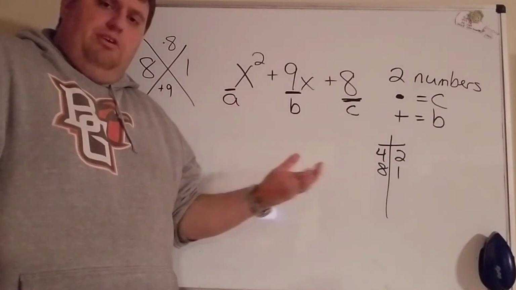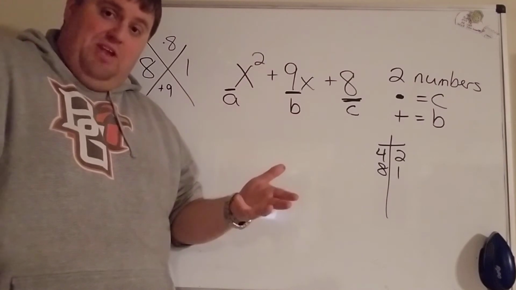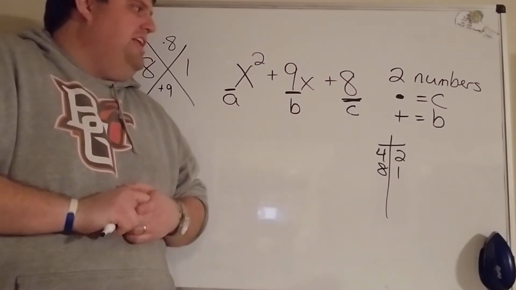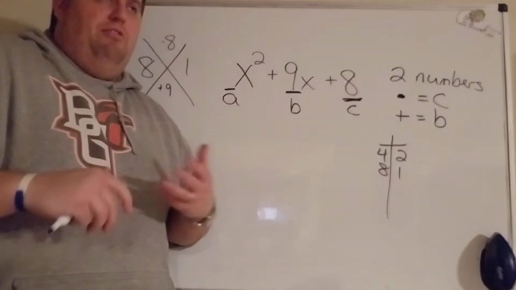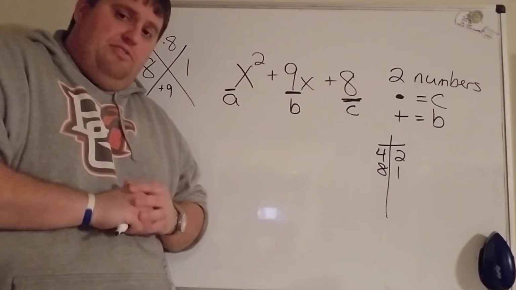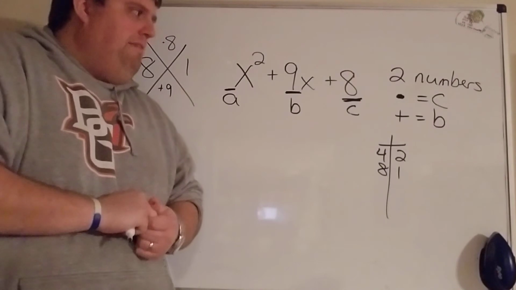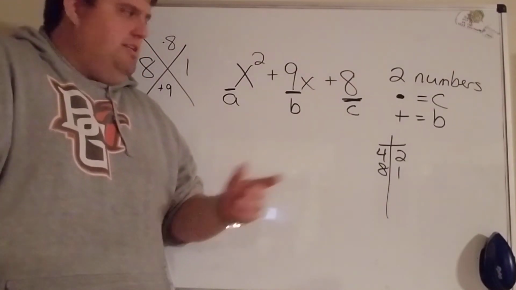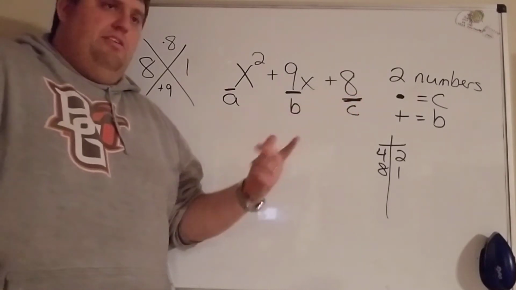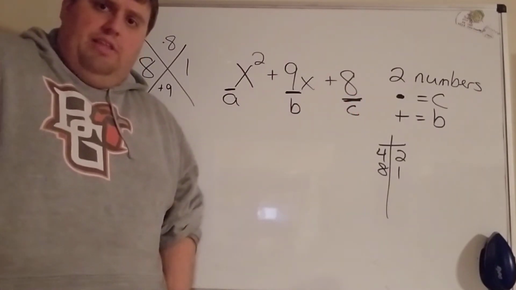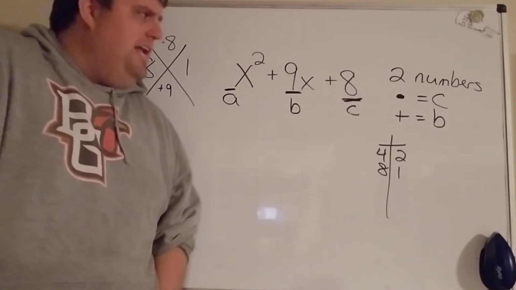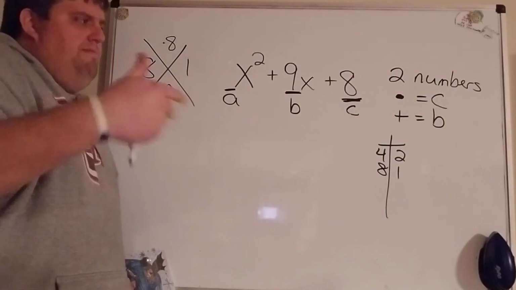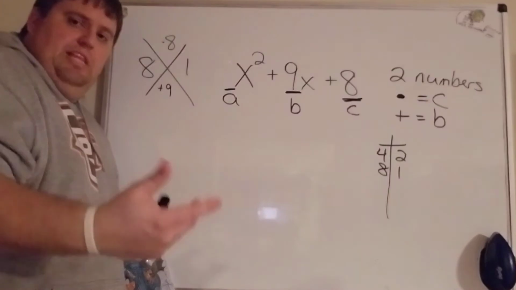Is there a really good way to do this? This is like the puzzle part of this. You're just going to have to work, especially if you're not great with number sense and your factors and multiples. This might be rough. You can use your calculators. Sometimes this number is a lot bigger than 8, and there are a lot of factors it could be. So you just kind of have to, I don't want to say guess and check, but you can divide and see what turns out evenly and go from there.